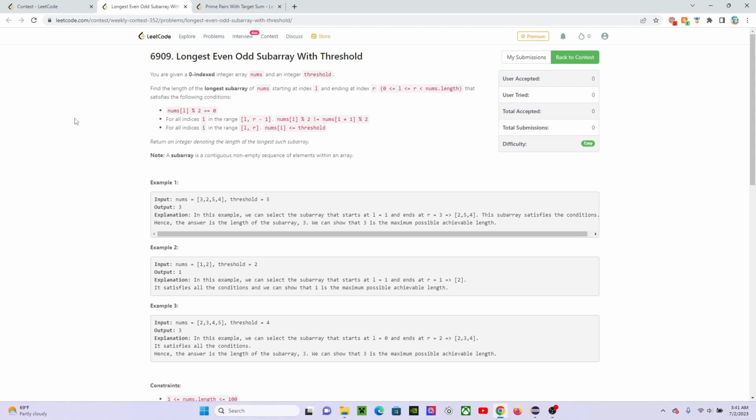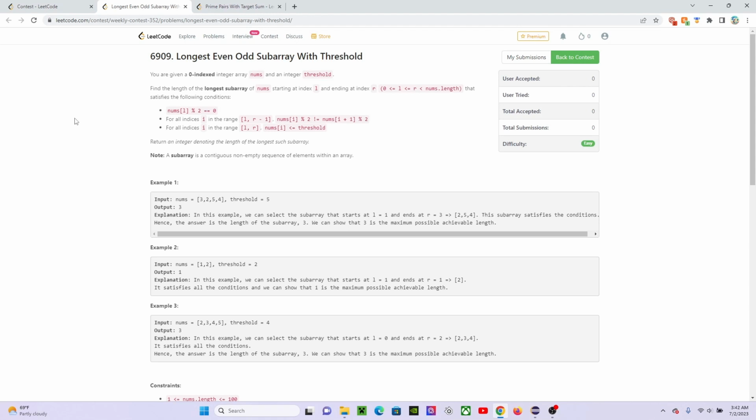You're given a zero indexed integer array nums and integer threshold. Find the length of the longest subarray of nums starting at index L and ending at index R, which means 0 is less than or equal to L, which is less than or equal to R, which is less than nums.length, that satisfies the following conditions. nums[L] mod 2 equals 0.